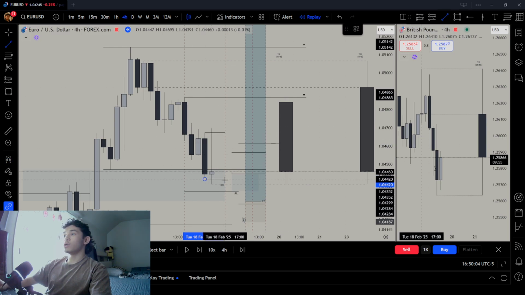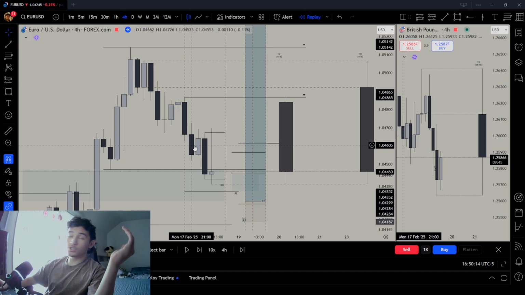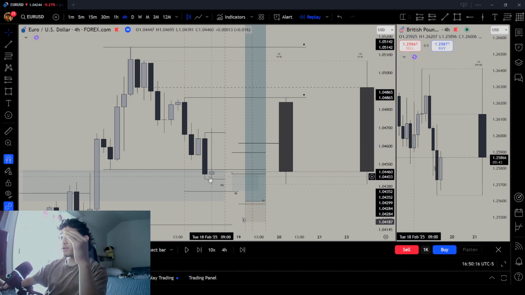And the question is, how is this a New York reversal profile 2? It's simply because over here in this 2 CRT, it never offered a confirmation, which was a CISD. So this candle, it offered a confirmation, right?